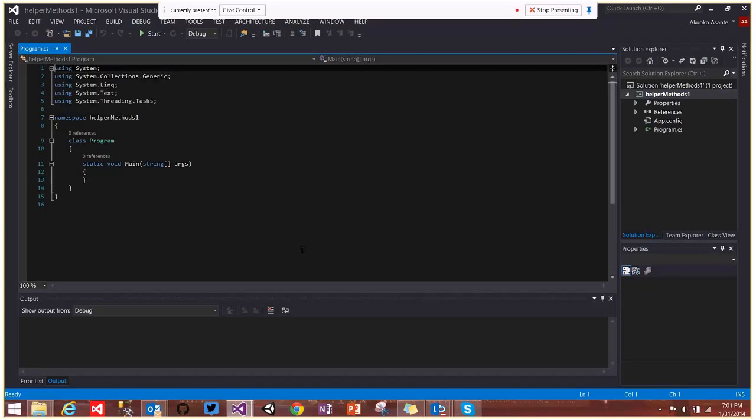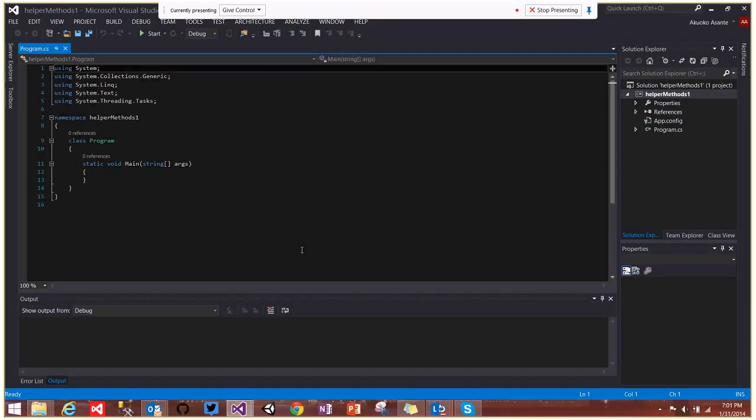Now, a method, as I said earlier, is a block of code given a name so it can be executed by calling its name in another block of code. Let me go over it again. A method is a block of code given a name so that it can be executed by calling its name in another block of code.